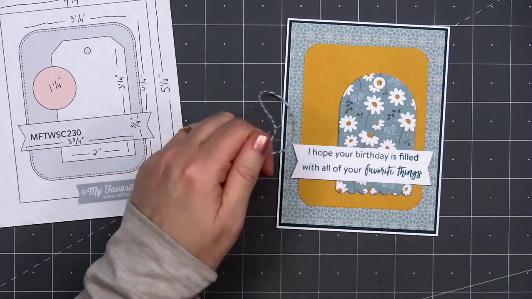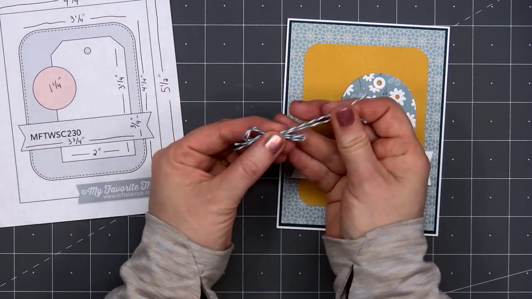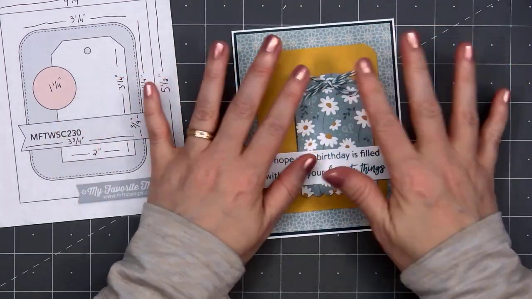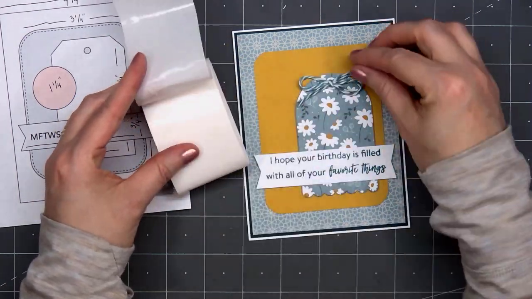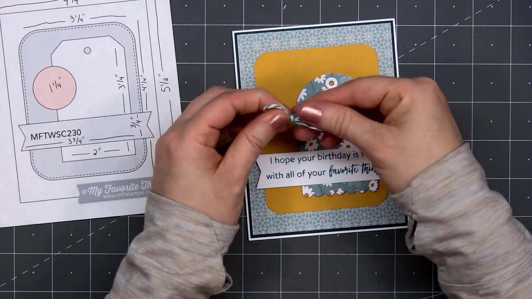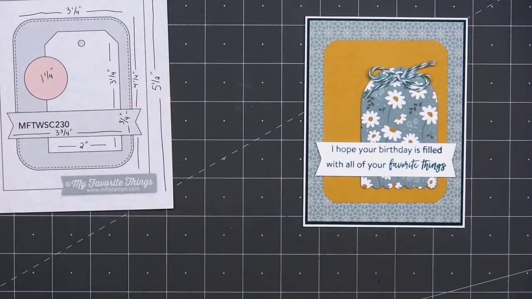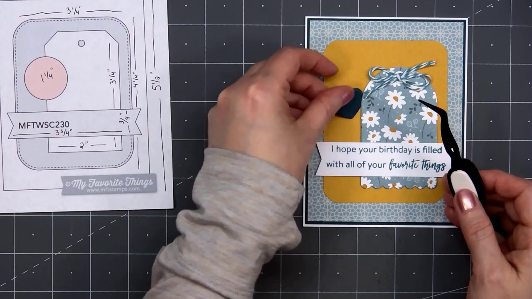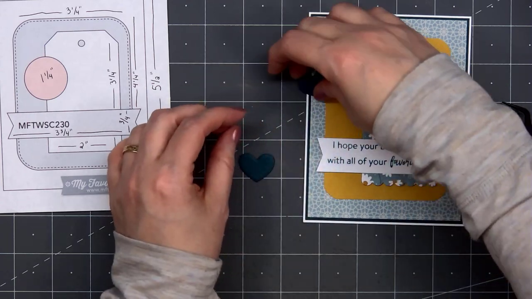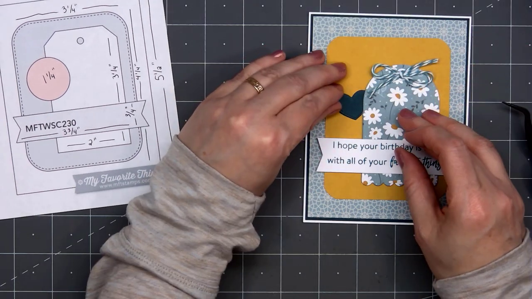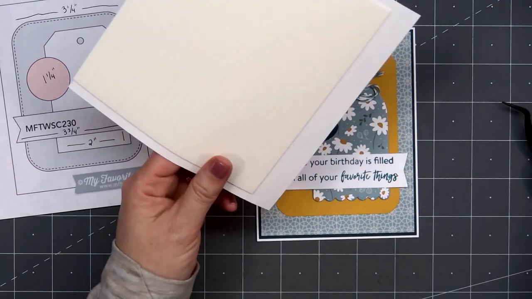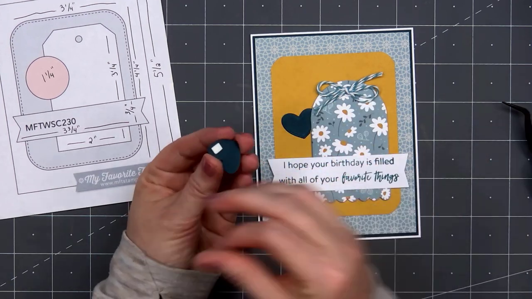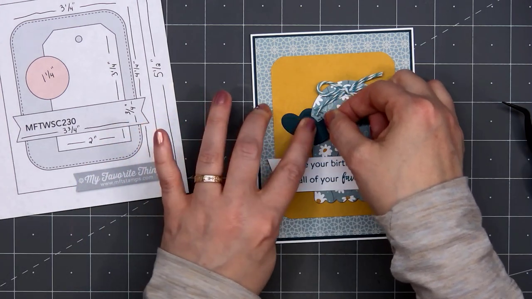Using some teal and white twine, I decided to add a bow to the top of the tag. I have two small pieces and I decided to tie a double bow. Just trim off the ends. Then I'll put a small glue dot on the back side of the knot and adhere that in place. The card sketch has a small circle going on the very left side of the tag. I'll be changing that up a bit. Instead of a circle, I'll be adding two small hearts. The heart die is from Honey Bee Stamps Mugs and Kisses Honeycut Die Set. I cut both of them out of the same dark teal cardstock. One of the hearts will be sort of tucked in behind the tag. Since I already have that tag adhered in place, I wasn't able to really sneak it underneath. Instead, I just trimmed off the very right side of that heart. The second heart will sit on top.